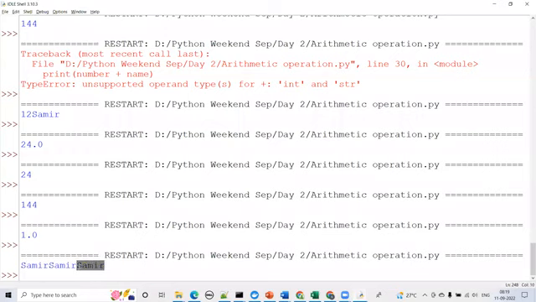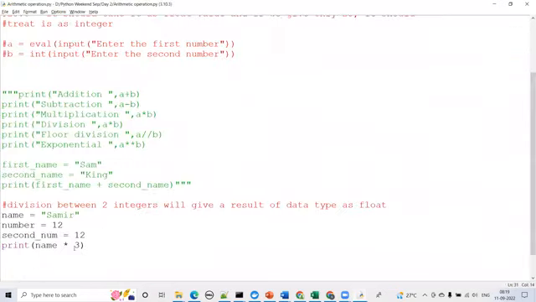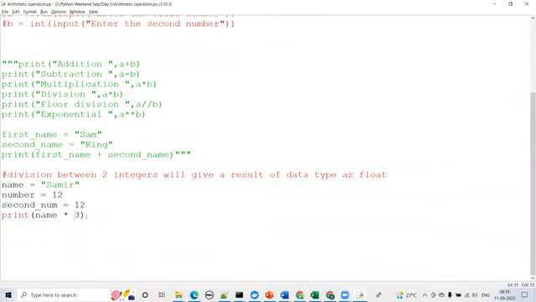It is giving us Samir three times. Whatever number we give, it will print that same string that many times. We will cover many operations on strings later in the class. Normal addition is not allowed, subtraction is not allowed, division is not allowed, but this multiplication is allowed. It will repeat the same string as many times as the number we give as the second parameter.